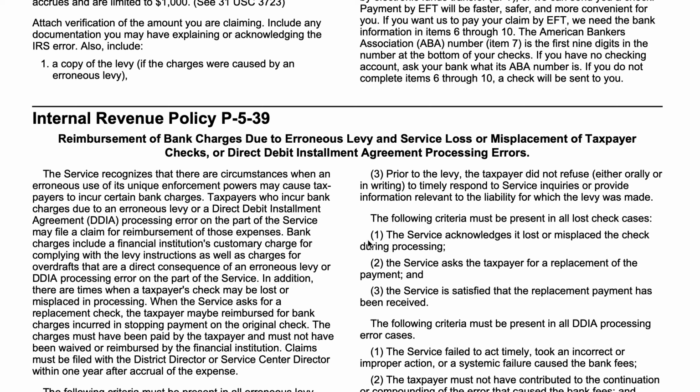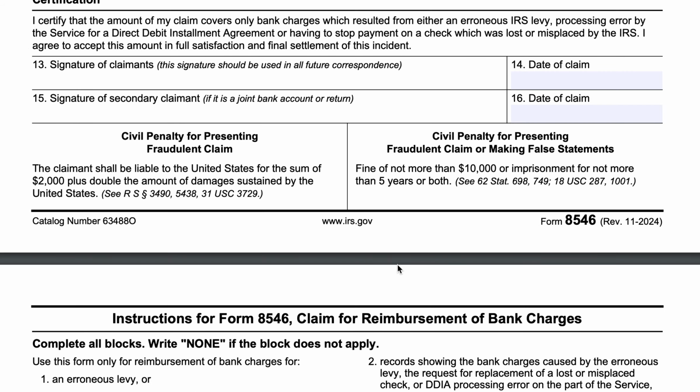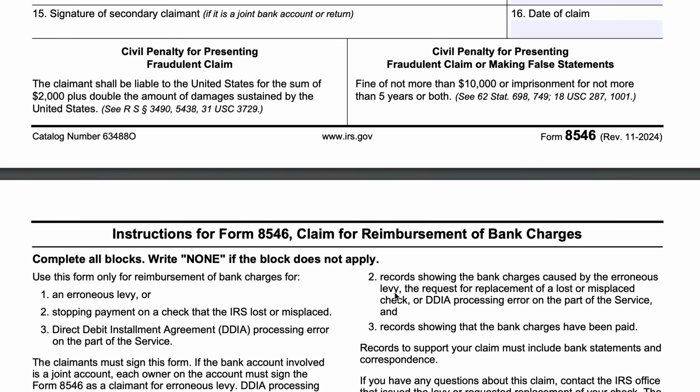And then finally, if there were processing errors that the IRS committed as a result of an installment agreement where you requested direct debit, that would be a request either on the IRS website or on IRS Form 9465, which is your installment agreement, and that caused bank fees to occur, you can get reimbursed for that. This is the section that talks about it. We'll circle back to it once we've gone over the form. But those are the only three categories that the IRS recognizes as reimbursable bank charges.